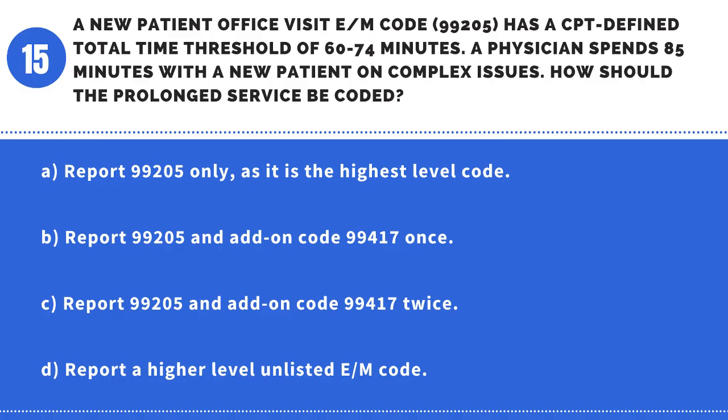Question 15. A new patient office visit E/M code 99205 has a CPT-defined total time threshold of 60 to 74 minutes. A physician spends 85 minutes with a new patient on complex issues. How should the prolonged service be coded? A. Report 99205 only, as it is the highest level code. B. Report 99205 and add-on code 99417 once. C. Report 99205 and add-on code 99417 twice. D. Report a higher level unlisted E/M code.